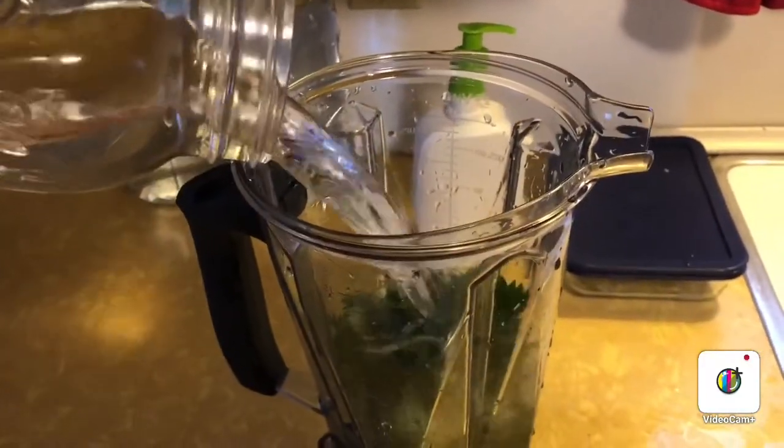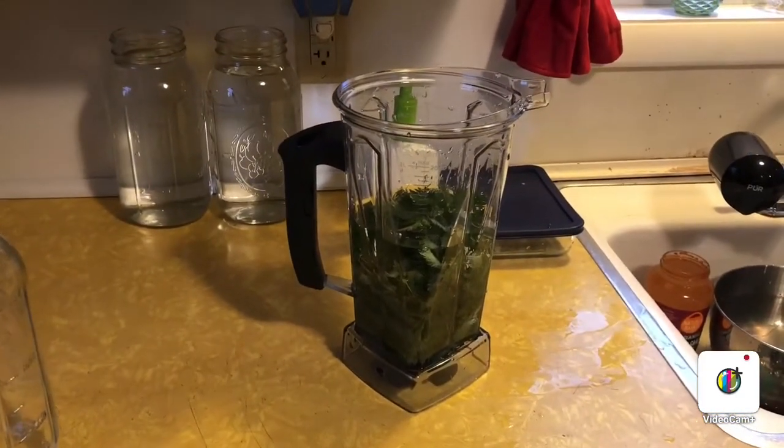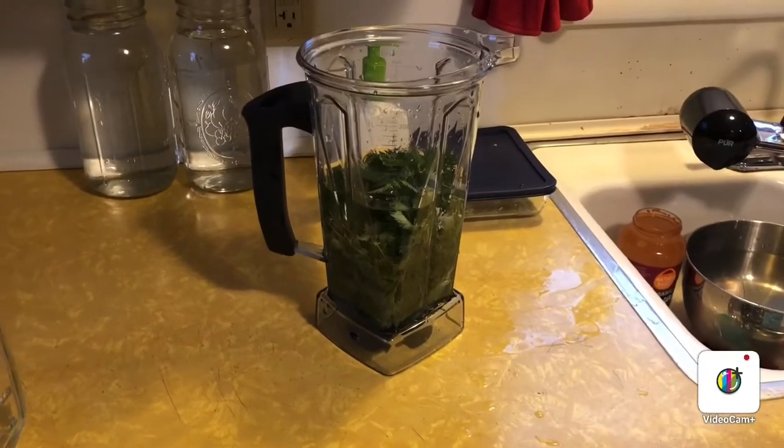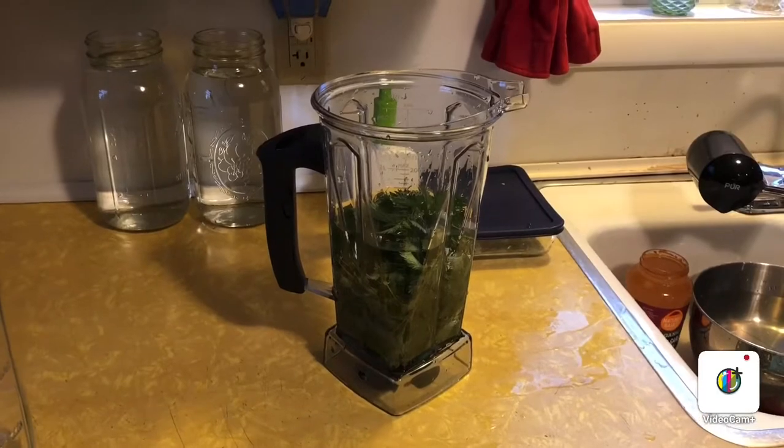Water. And you can add more water if you want it diluted more, but that's about all I'm gonna do. Unless it's too thick, then I could add more. Let's see, we'll give it a spin.